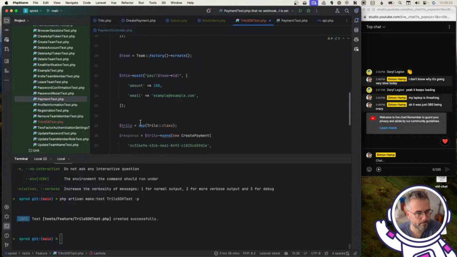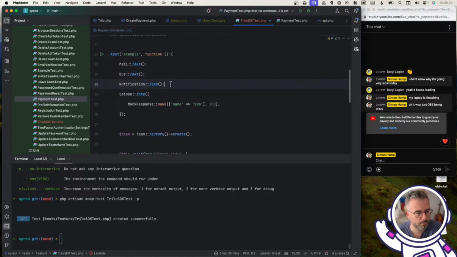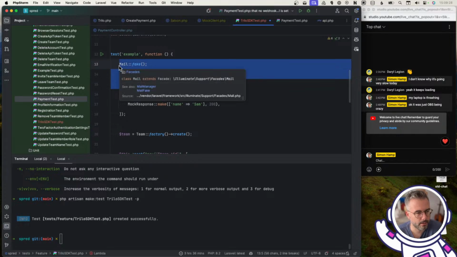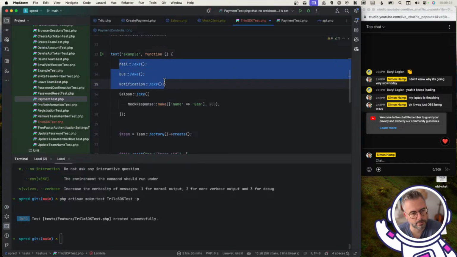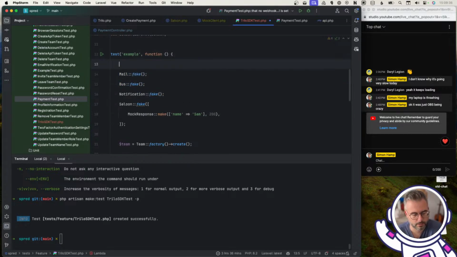Fine. It might be quite nice in Laravel if there was a fake all of the things, so I could just write, I don't know, what are they?